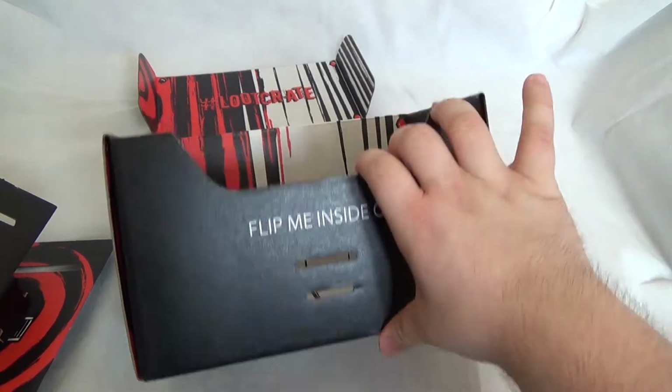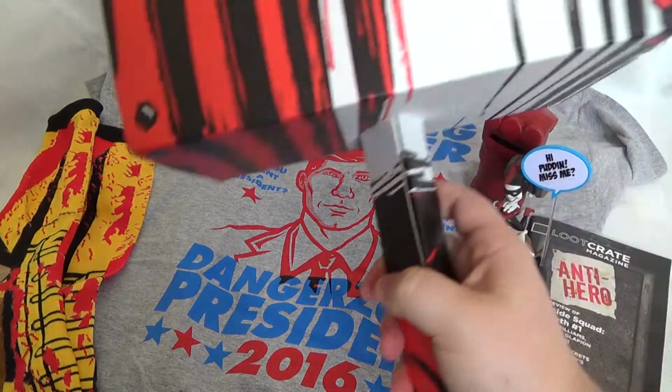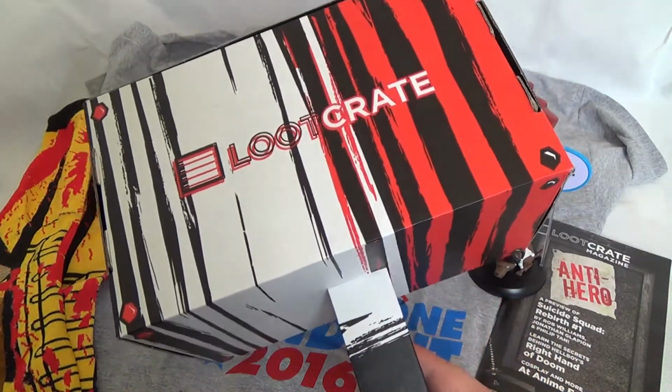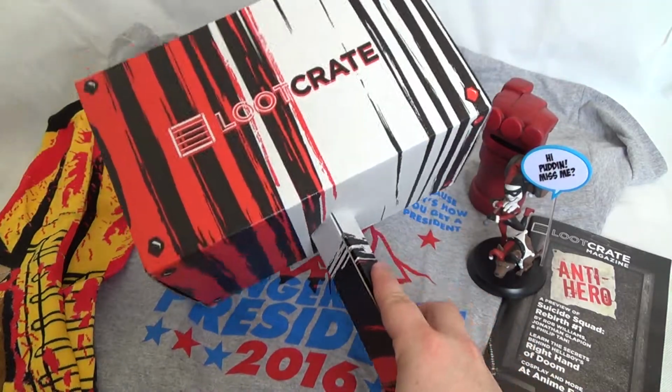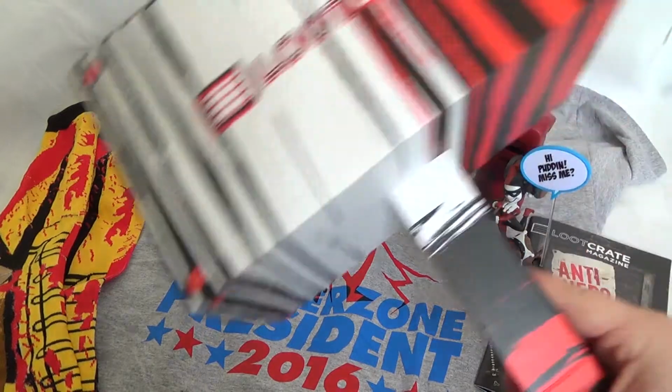Alright guys, let's see what this case looks like. Okay, I promise it didn't take that long to make this, but now I present to you the Harley Quinn Hammer! This is what the Loot Crate box turned into. An actual Harley Quinn Hammer! I'm gonna have so much fun hitting you with that.